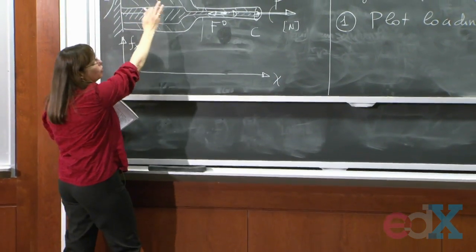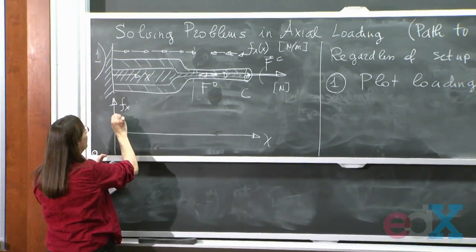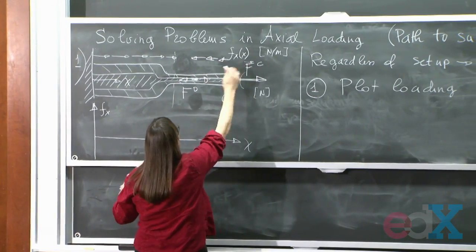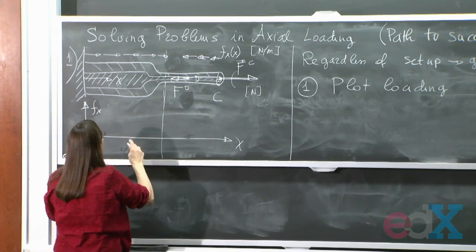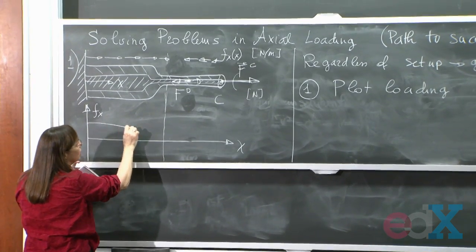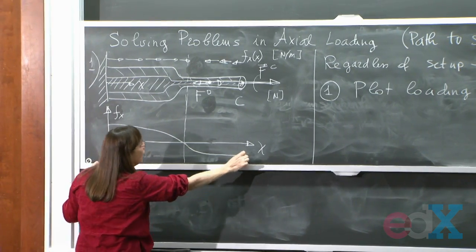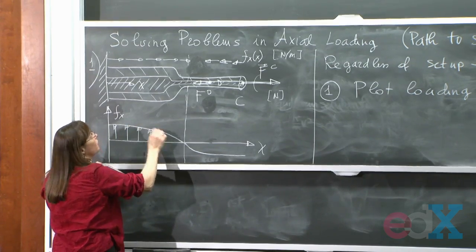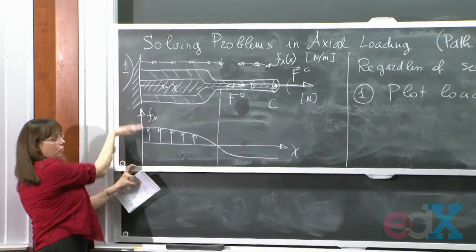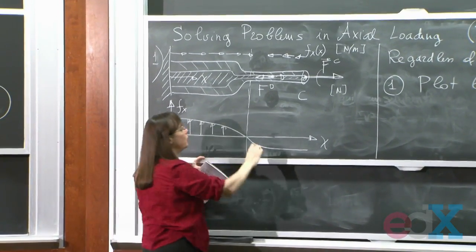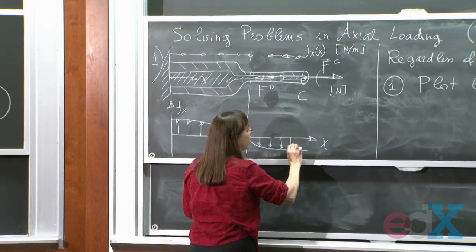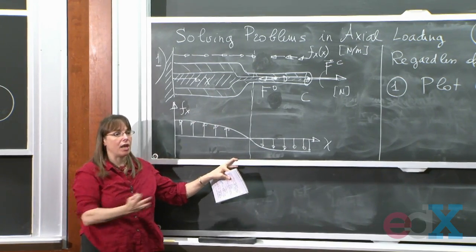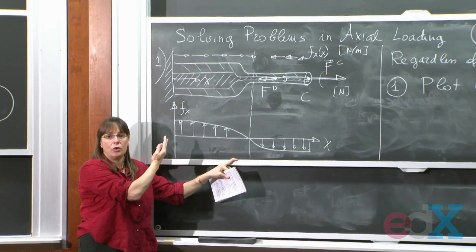So for instance, here, I would give you a function f of x. Say that f of x is pointing that way up to here, and then it reverses and points that way on this last part. So you just go down on your plot, and whatever function I give you, you plot it out. Say that this one is something that looks like that, and you plot it like this. You see this part here goes up because f of x is positive, so you plot it positive. And in this part of the graph, my f of x will go down because f of x goes negative this way, so it will be negative. Pretty straightforward, right? I'm plotting the x component of the distributed loading. OK?